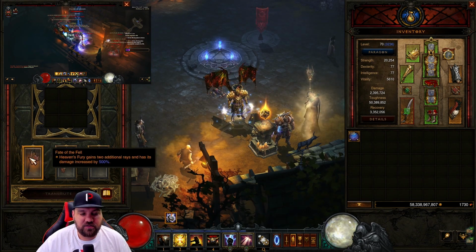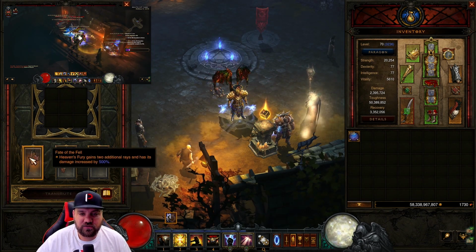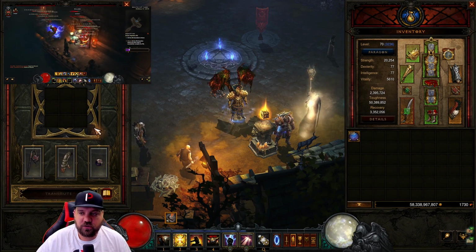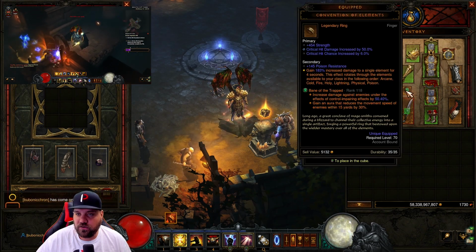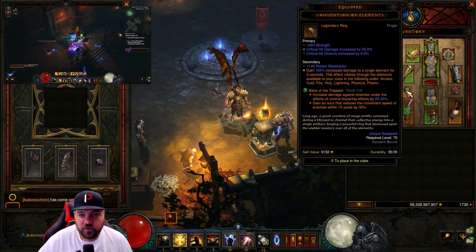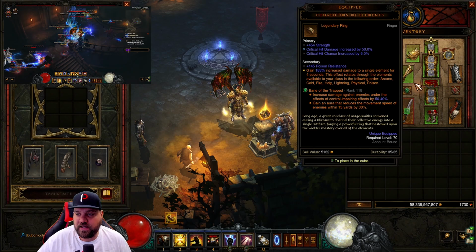Your Fate of the Fell is going to give you additional rays when you cast Heaven's Fury. Pretty straightforward what that does. It's a straight damage increase. And then your Convention of Elements during your Holy Cycle, you're going to pump out some insane damage.